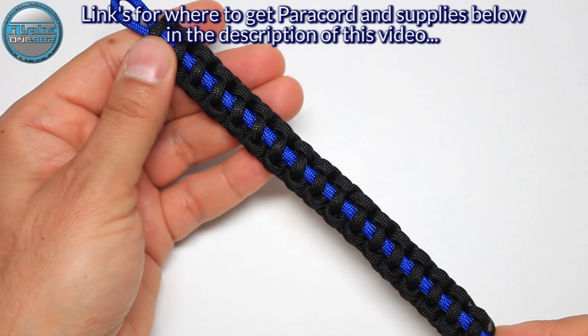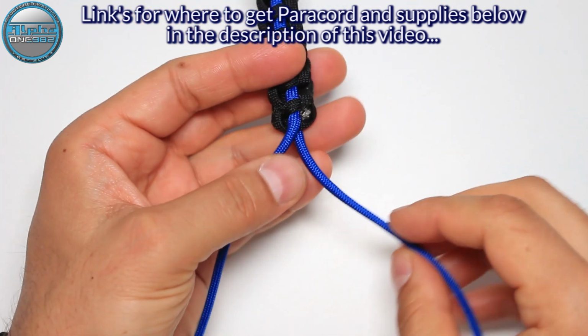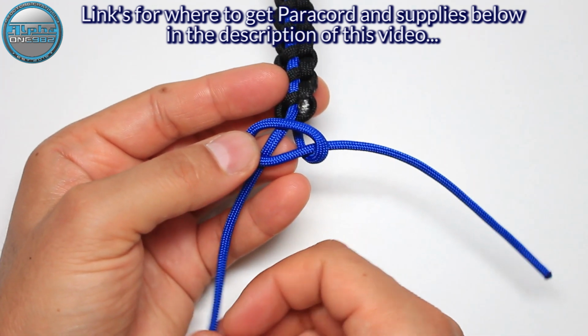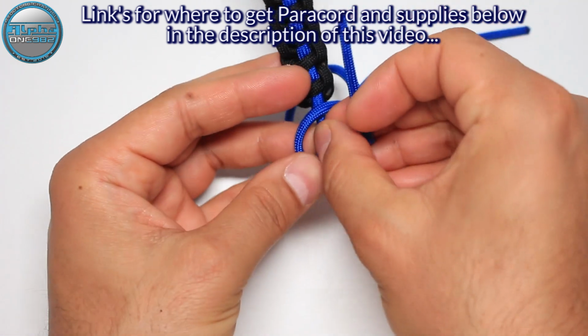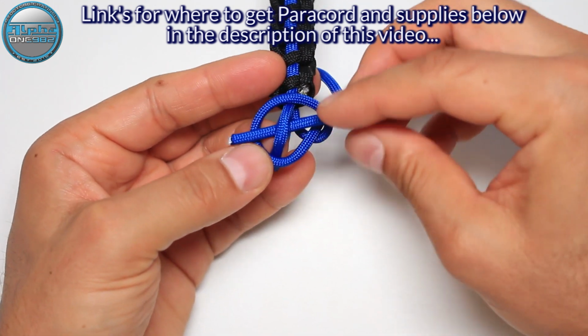So now when we finish this first part, we're gonna make the stop knot. So we're gonna take this end and we're gonna twist it a bit like so on top of this one here. And now from this part, we're gonna take this end, make it under this one here, and then from the top into the loop here and under this strand, as you can see.